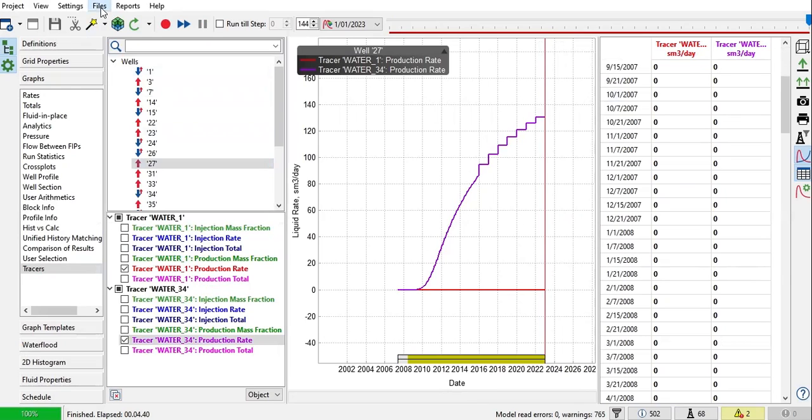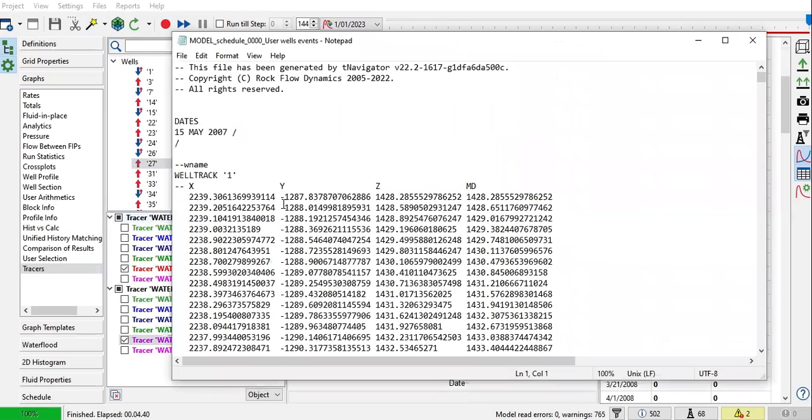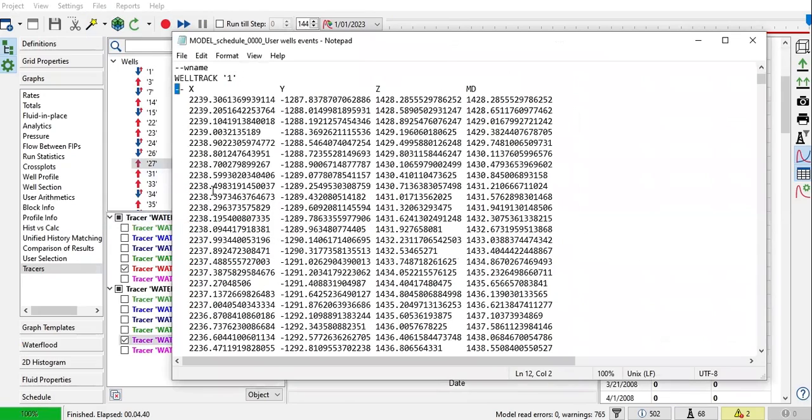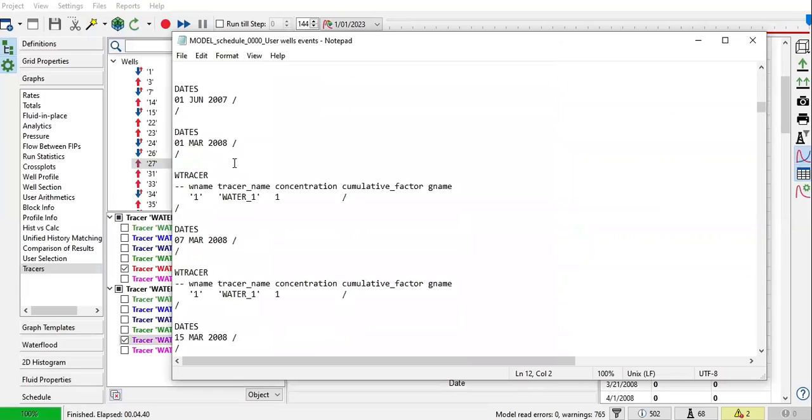And if you go to files, you can see now we have user file. This user file is produced because we use the tracer in the graphical interface. So if you open this one, we have well track and well spec, right? And here, the tracer now is written, and the keyword is W tracer, like the one I said before.